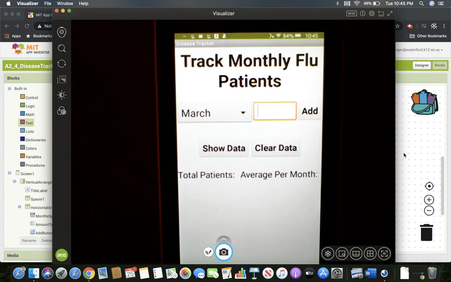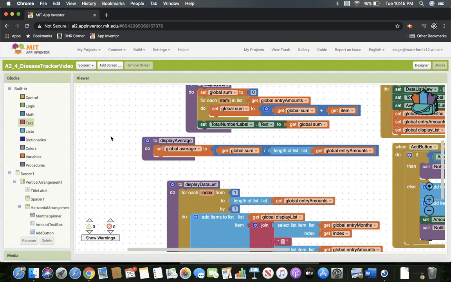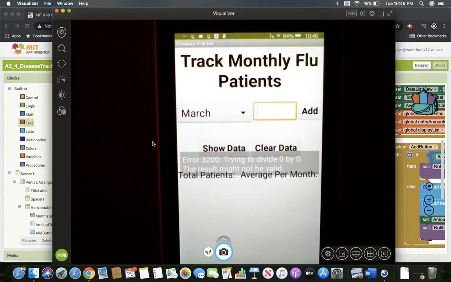Okay, one other thing that's kind of small, but we're going to go over now to the procedure of the average. We need to make sure that we add an if, else, then statement in the average as well that will check whether the list is empty. So you know how we keep getting this alert here that says you can't do 0 divided by 0? Well, let's fix that by adding in an if-then-else statement in our program.